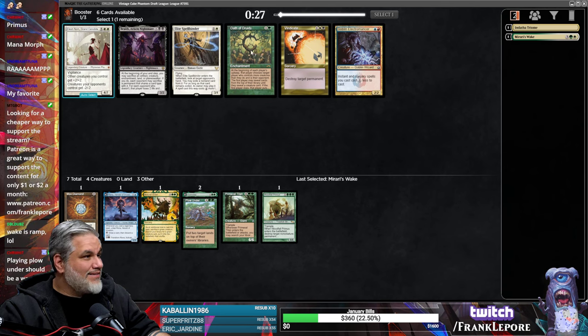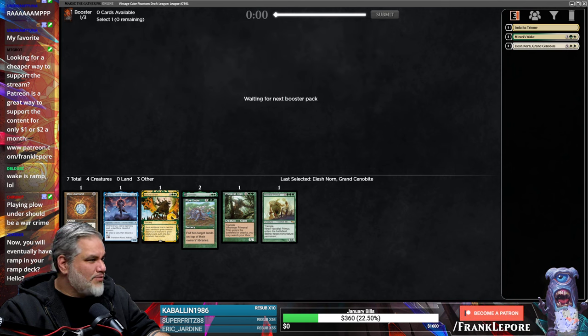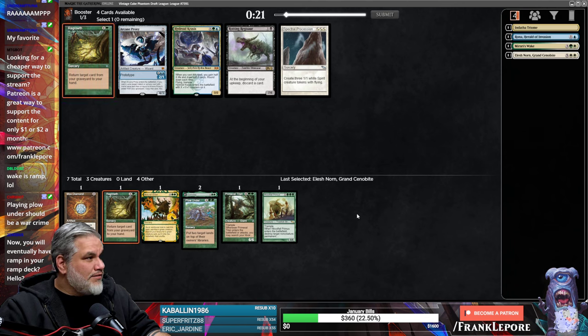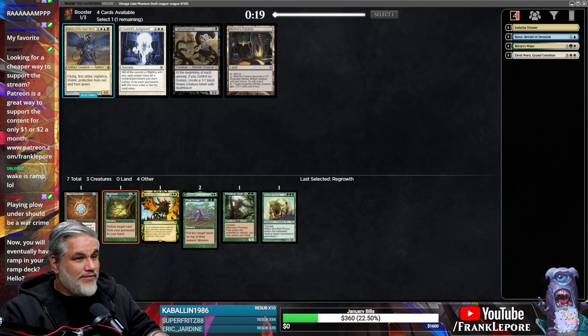Okay, Oath came back. That's kind of funny. We could also just take a Leshrac and be white, which makes the Endotha Triome work as well. Regrowth is fine. Pleasantly mediocre.